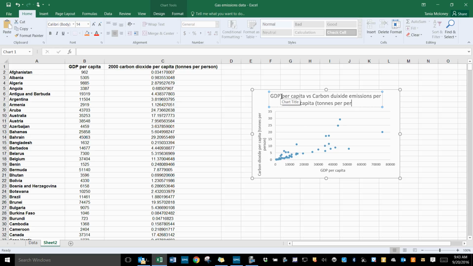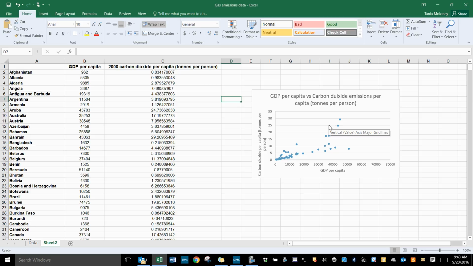To some degree you can rename them, but sometimes there's a problem if you do that. So there's a perfectly good scatter graph, and you'll be asked to interpret your scatter graphs. So if I was to visually interpret this, I would definitely say there's some kind of positive correlation. So the wealthier the country, the more carbon dioxide emissions there seems to produce. And what kind of correlation? Is it weak? Is it moderate? Is it strong? In this case, just looking at it, I would say this is a pretty moderate correlation. So moderate positive correlation is how I would describe this one.